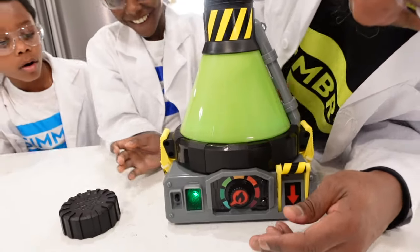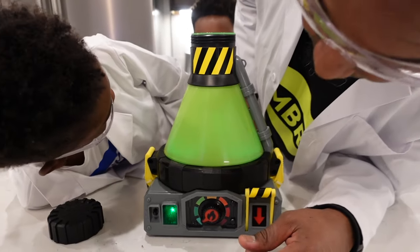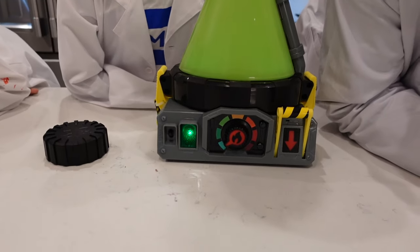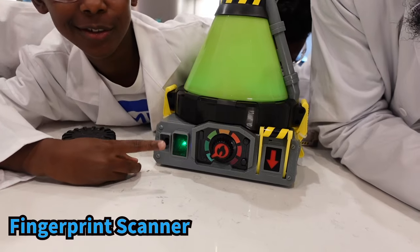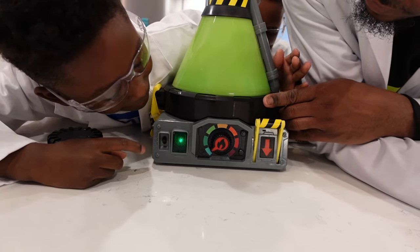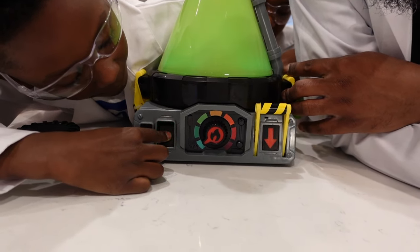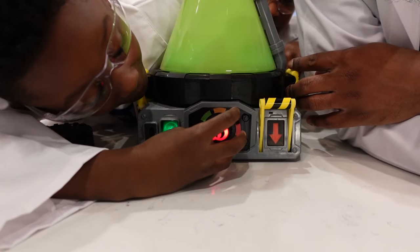Whoa, what is going on with this thing, guys? Oh my goodness. Guys, what is going on? Something is happening. All right, guys, so right there, Deuce, that's the fingerprint scanner. It's lighting up right there. Now what you're gonna do is hold it down until the heat dial registers your biochemistry to the beast. So hold it down, hold it down. Oh, it's registered. It's showtime.